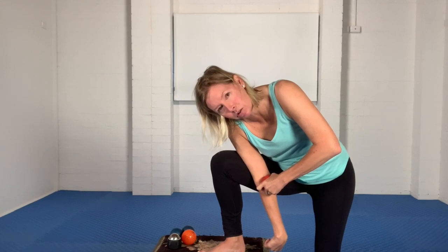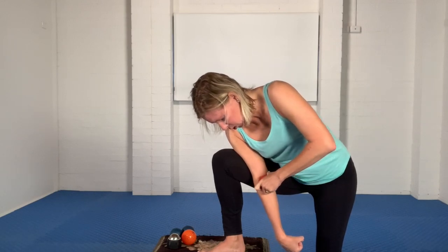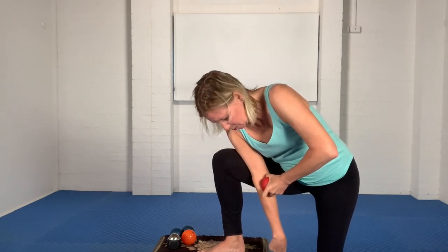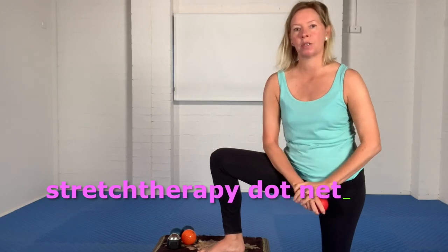Then on the arm I'm working on, I'm going to add a wrist flexion and rotation. As I internally rotate, that winds on a stretch in the same tissues I am pressing into. Then just play with moving around in different positions. There are two basic approaches: one is to move the ball around the tissues, but it's more effective to find a spot, dig in with the ball, press in, and then move the arm and wrist around — varying the elbow angle and the wrist angle. Super effective at relaxing this part of the upper forearm. Give that a go.